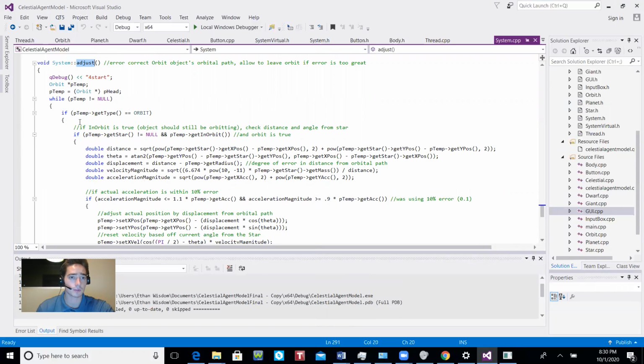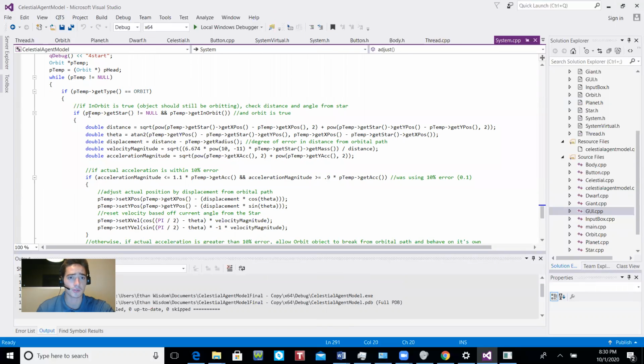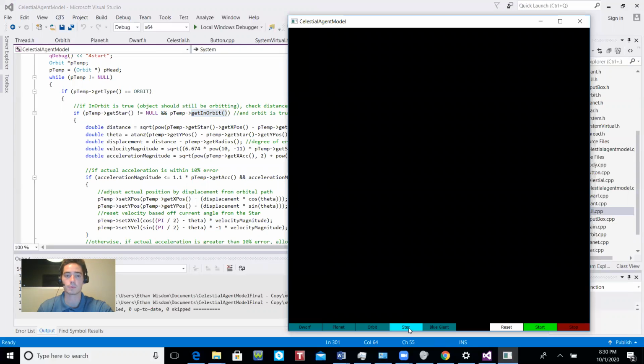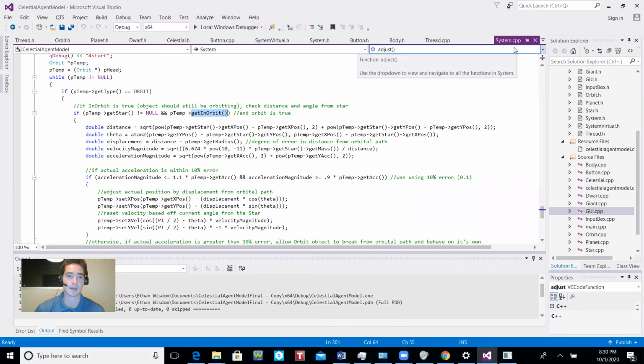First, you'll notice we're using this in orbit true Boolean here, because we don't always want to keep our orbiting celestial object in orbit in the event that there's some other disturbance within our environment in which we should break out of orbit. I demonstrated this before, but for example, if I introduce another star, that is a competing mass. We want to acknowledge the force of gravity coming from that mass, and that's why we have this in orbit variable.